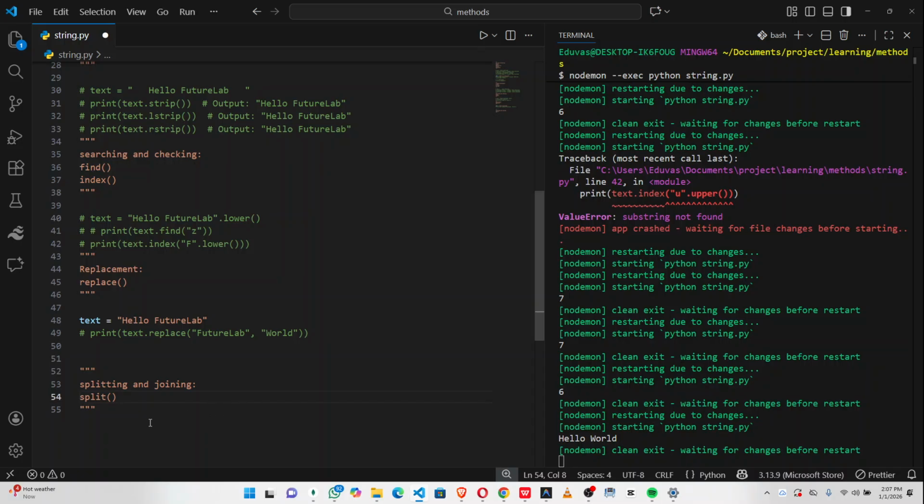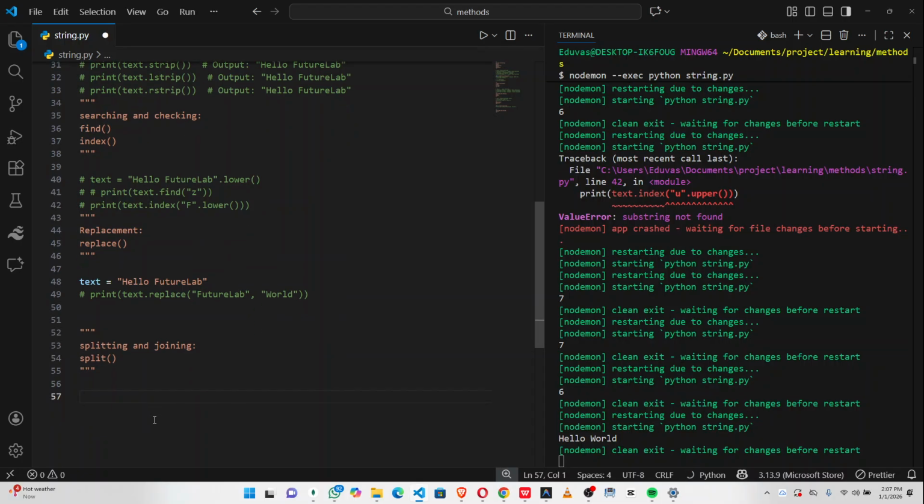So let's assume we have a text equals to, let's say, 1, 2, 3, and so on and so forth, and I would want to split this word.